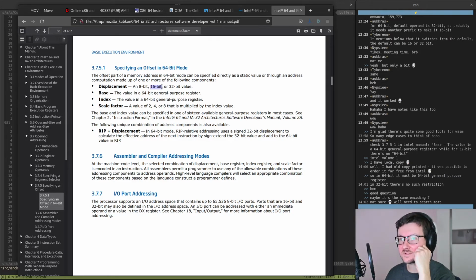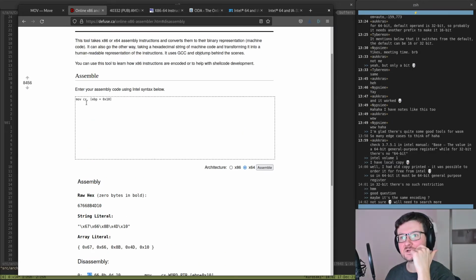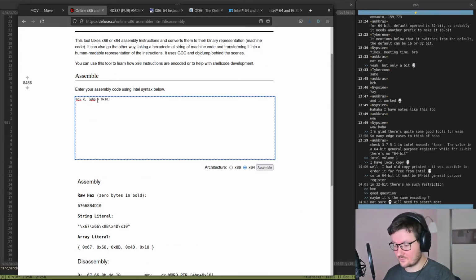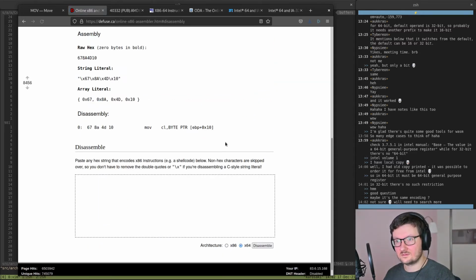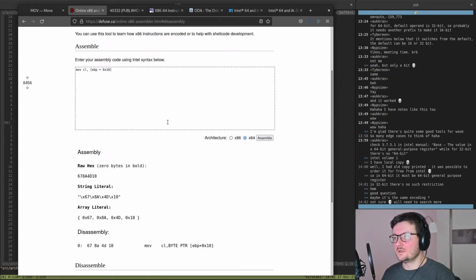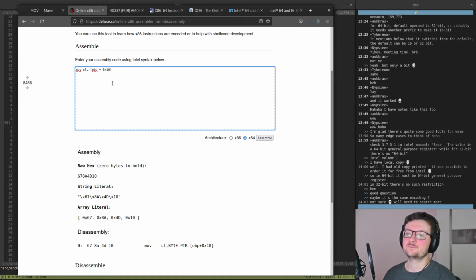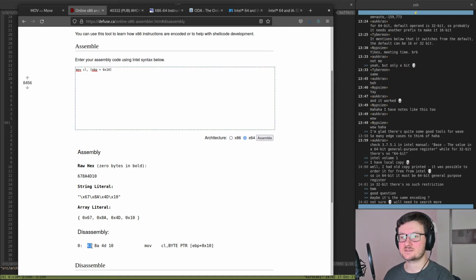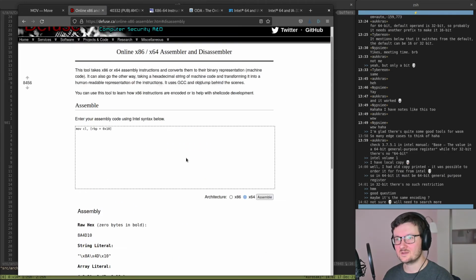Okay, the displacement can be 16 bits, but will that have any effect on the instruction? I don't think so, right? So this should actually work. Right, and then we're only going to read a byte. We'll read from this location a byte and then move it into CL. Okay. Right, this is cool. I think it's, oh, but this is 67 again. Oh, because it's EBP. Right, so I think for now it's okay to assume that it's going to be RBP always.